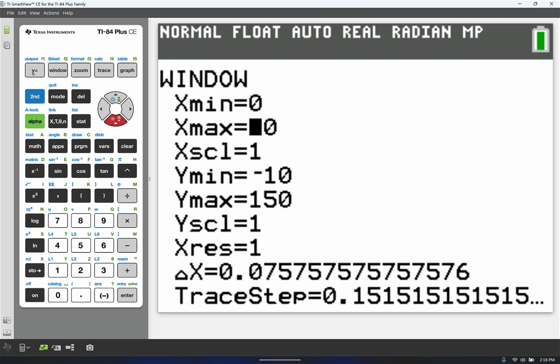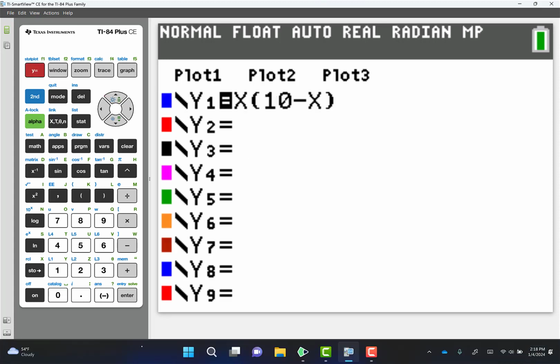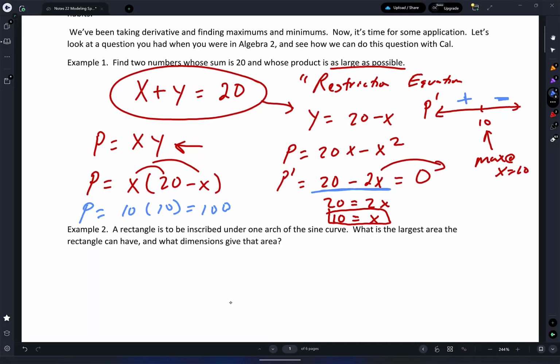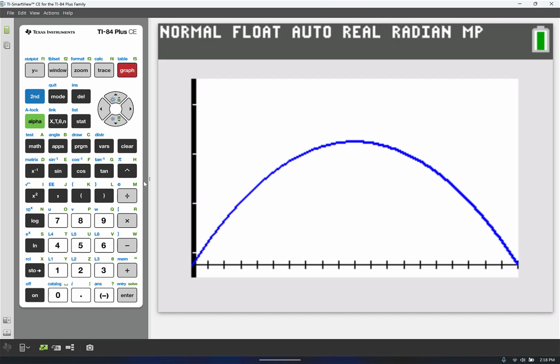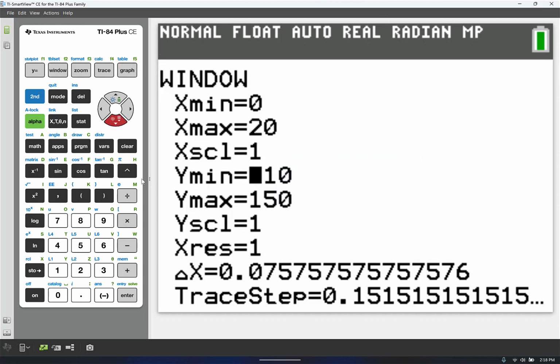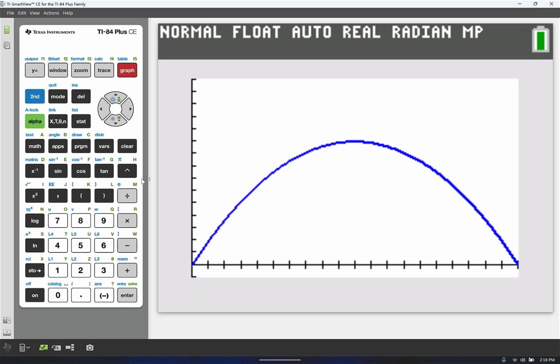Why did it look like that? It was not 10 minus x? It's 20. Oh, no wonder. It was all wrong, guys. Yeah, you guys got to tell me. 20 minus x. And now that will fix everything. There we go. And here I was thinking, man, what the heck? All right, there we go.